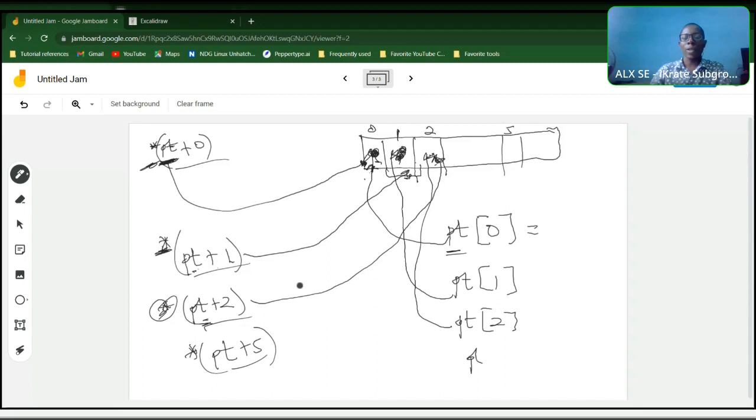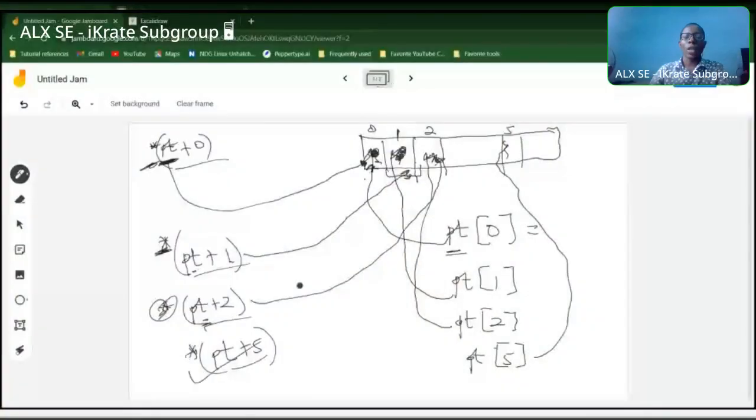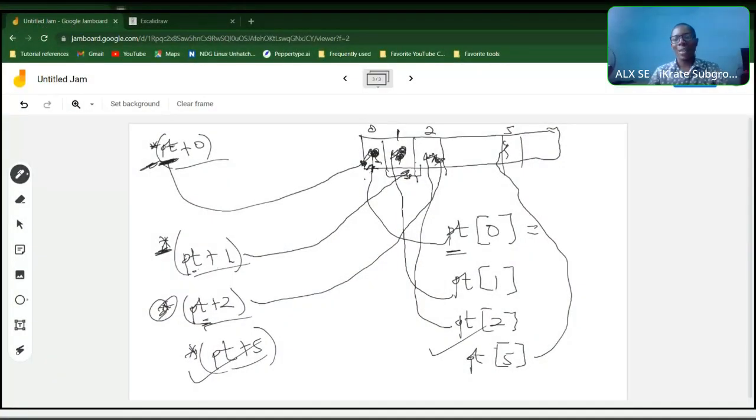The same thing, pt[5] will take us to the value at index 5. So you can use this notation or this notation, but I feel that one is simpler than the other. For that matter, I prefer to go with this. Okay, but it's good you know both of them so that whenever you see a syntax like that, you appreciate what it means.